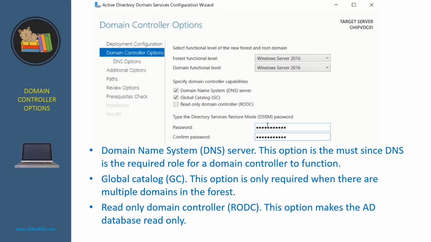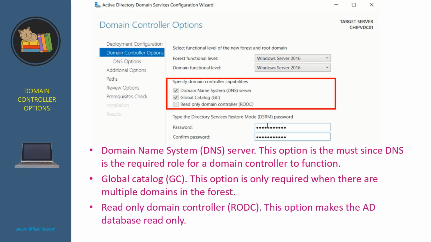You can specify domain controller capacities in the domain controller options. The first capacity is Domain Name System, or DNS server. This option is a must since DNS is a required role for a domain controller to function. The next capacity is global catalog server. This option is only required when there are multiple domains in the forest.